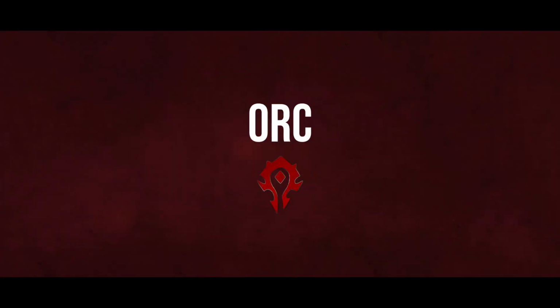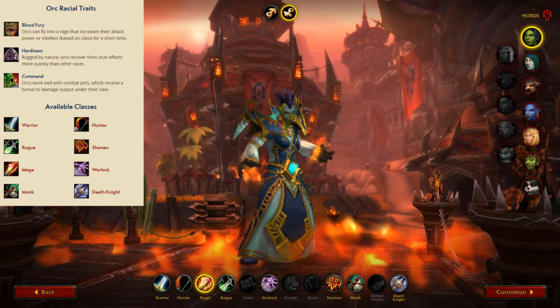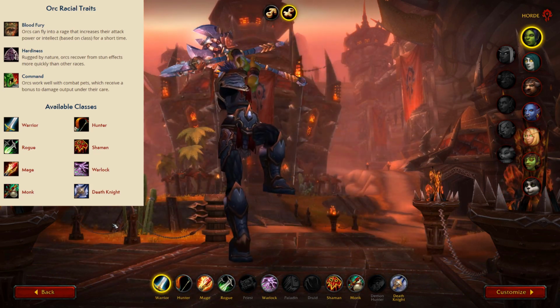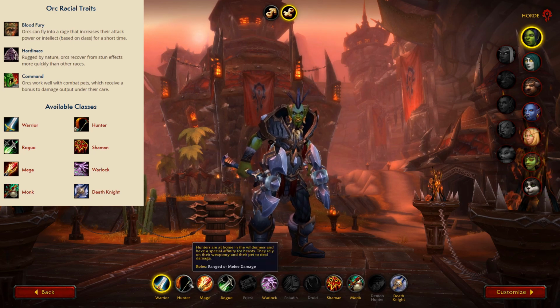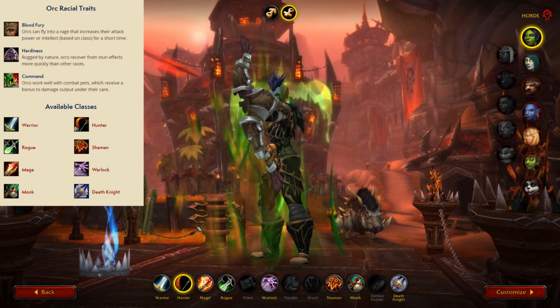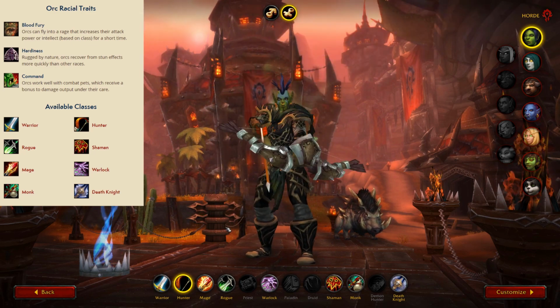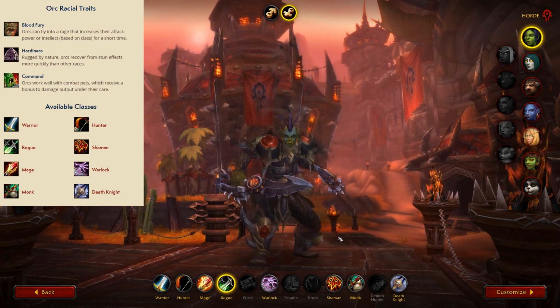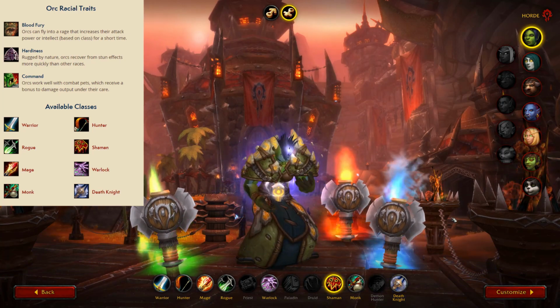Let's start with Orcs. Now, they have a racial ability called Blood Fury that increases attack power and intellect by a flat amount for 15 seconds. The amount is going to depend on your level. Basically, it's a 15-second buff to your damage or healing output, regardless of the class that you're playing. This can come in handy when you need to pull out all of the stops to burst down a player or a boss, for example.